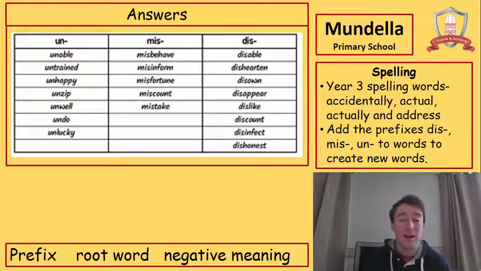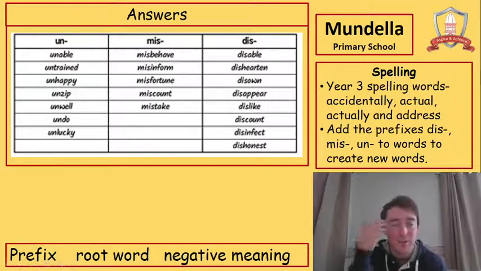Okay, here we are. Look, you might see there, as we said with unable and disable, that some words go in more than one column, because you can have more than one meaning and one prefix. Are there any others here that do? Let's have a look. I'm not sure. Yes, look, discount and miscount. So you've got to be very careful when you're going through these as well. And just have a think about that change in meaning as well.